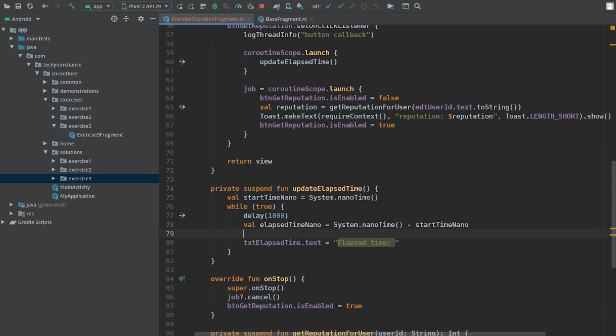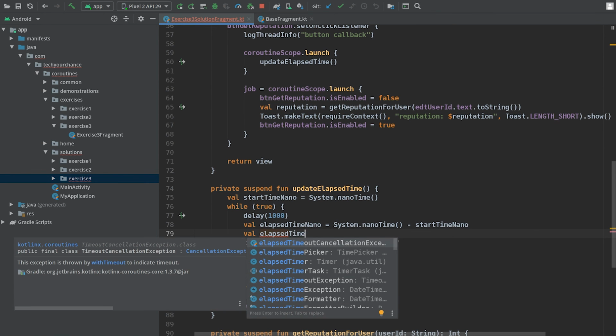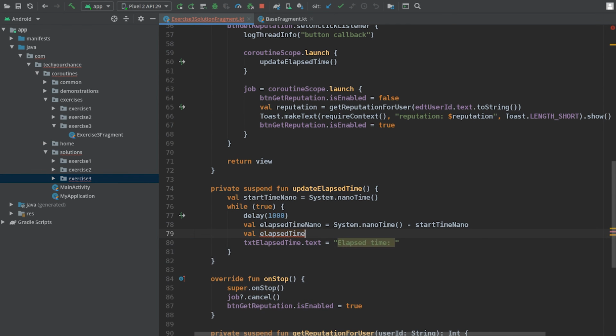That will be too much. So let's say val elapsed time millisecond equals elapsed time nano divided by 1 million, and then elapsed time milliseconds.